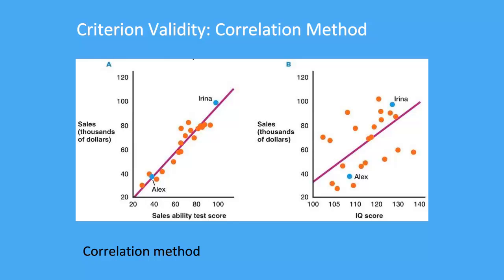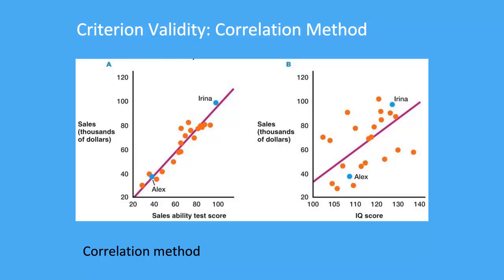So this is just another correlation. We're doing the same thing here, but with criterion validity, we want to see that relationship between the measure and some kind of behavior. So you can see here, again, if this purple line wasn't here and I asked you to try to draw a line of best fit that best represents the pattern here, I think we could all do that fairly easily and we would come up with a very similarly placed line.